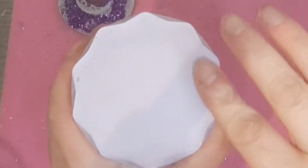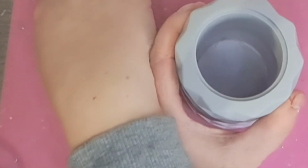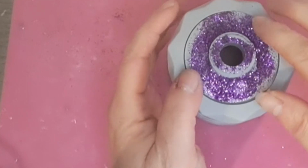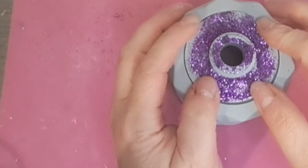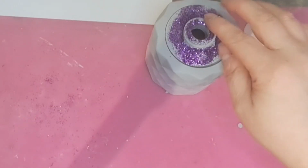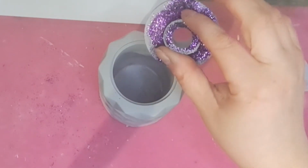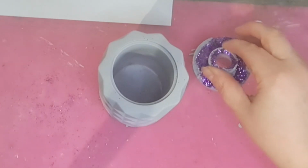Now the bottom bit here is slightly rough, but I can just give that a sand and that will smooth down a bit. Let's see whether the lid does actually fit in here or not. I will use a different lid anyway. So yeah, it fits okay. I don't like the glitter on it at all. So I'm going to make another one of these without the glitter. I'll just do it in the grey.